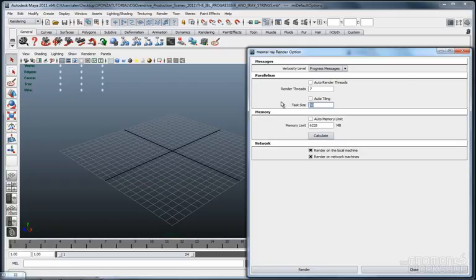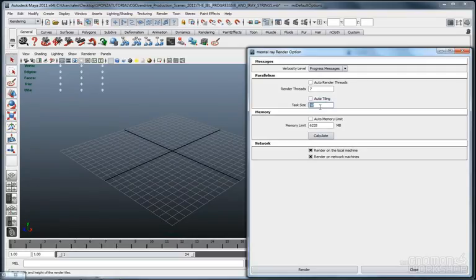Actually, he's a programmer of mental ray, because by reducing the task size by half, you will improve the stability of mental ray, mostly when you are batch rendering, and soon we will open the batch render window, so I will show you what I talk about.